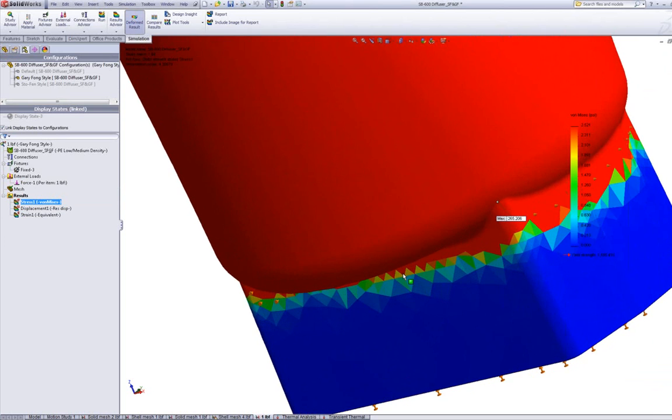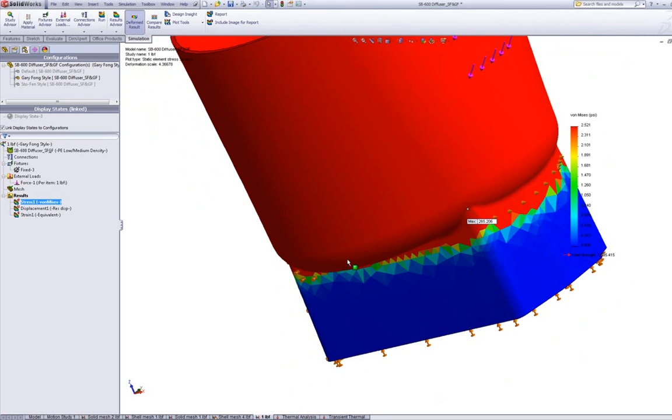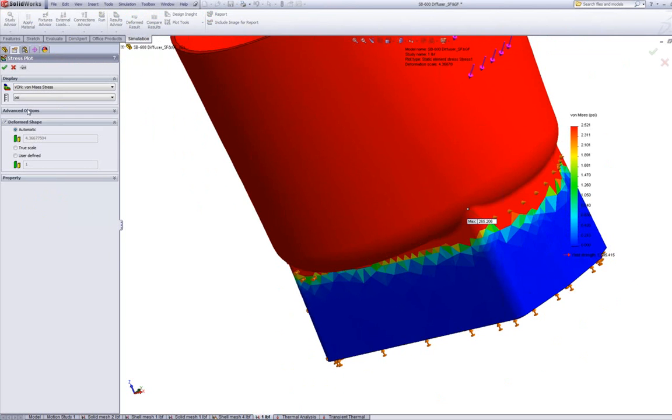So it's a little more discrete. You can see a very clear denotation between the different magnitudes of my stresses here. Again, that's located under the Edit Definition menu under the Advanced Options. So node values versus element values.